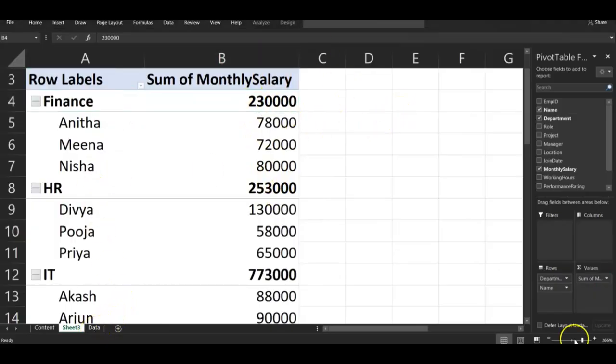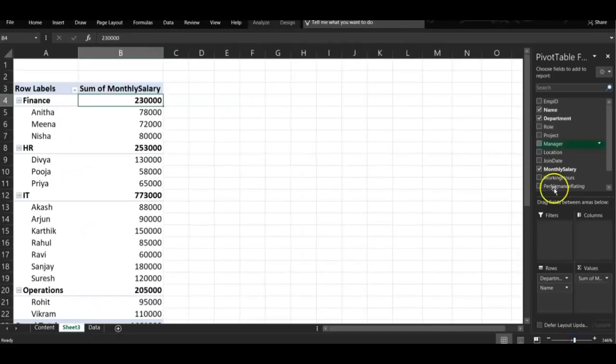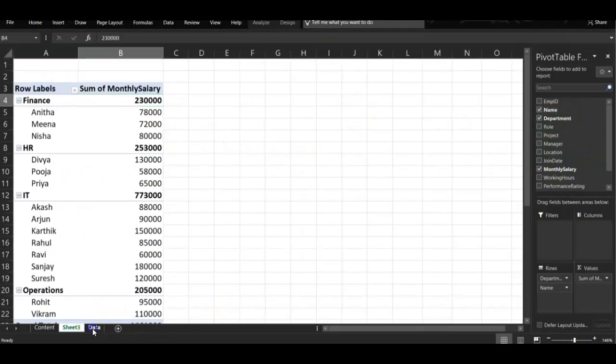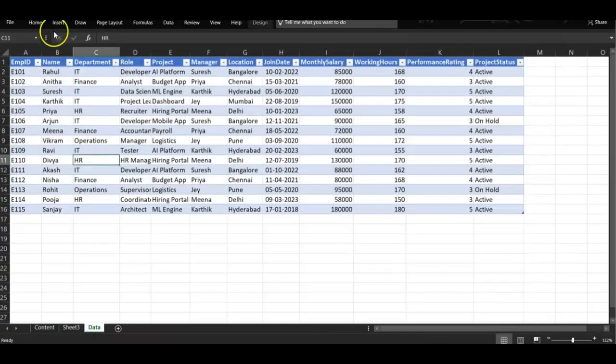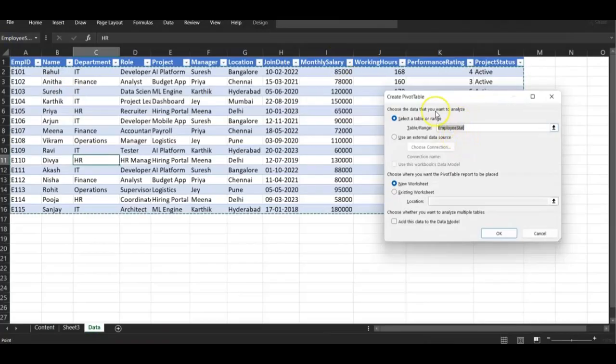Now we will see which project has the maximum employee count. How to do that? We will insert one more pivot table. Go here, Insert, PivotTable. Here is the existing worksheet option.